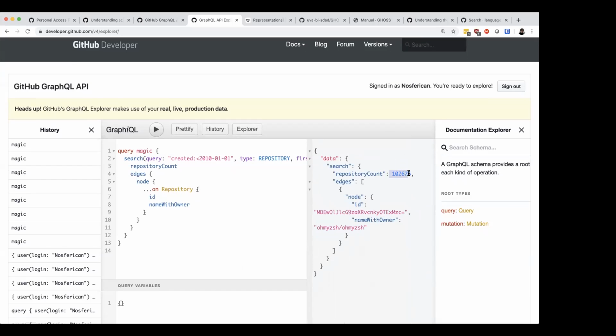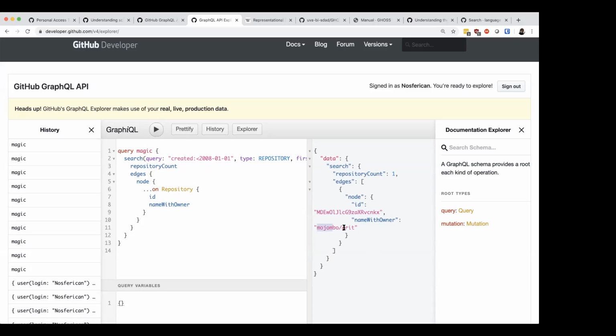And let's see what we have here. So it says that there are way too many repositories yet. So let's do 2009. Too many yet. So let's do 2008. There's only one that was created before 2008. And it's this repository. And that's the global ID.